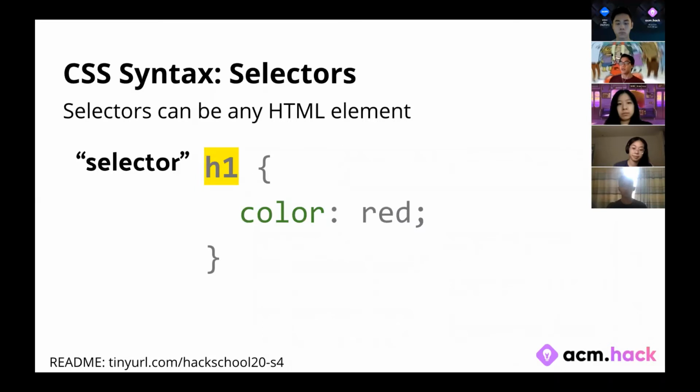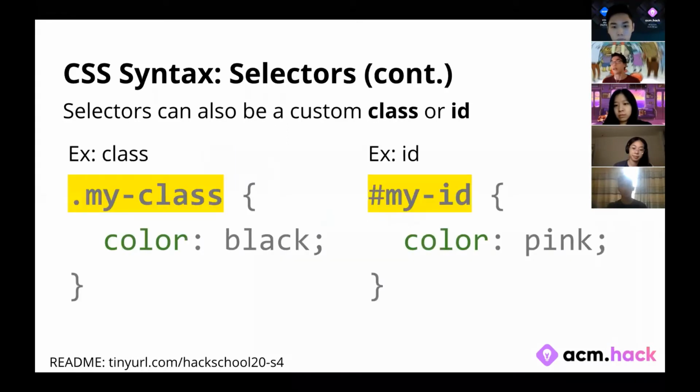So let's dive deeper into the selector first. First up, selectors can be any HTML element. So we've already seen h1, but it can also be anything else that is the base element. So that's div, that's body, span, paragraph, all that sort of stuff. But on top of this, selectors can also be a custom class or ID that we ourselves define. And the way we apply styles onto these is by using a special kind of notation. So for classes, you add a period to the front to mark it as a class. So in this case, we have a .myClass, and we've set the text color to black. And on the right side, we set a special ID. So the way we mark that is using a hashtag. So #myID, that color will be pink.